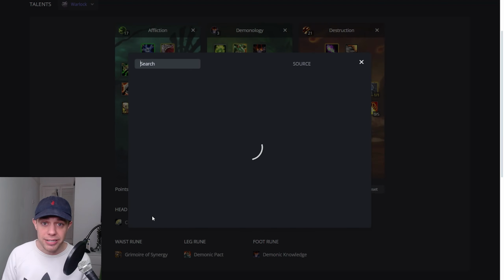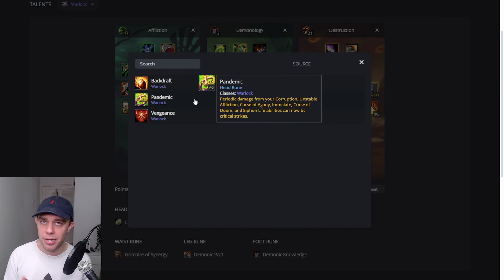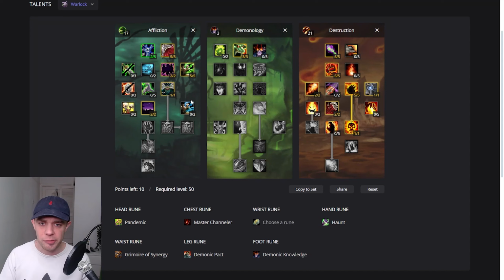And now for the phase 3 runes, let's start off with the head, where we're going with Pandemic. Oh, my favourite. Periodic damage from our Corruption, Unstable Affliction, Curse of Agony, Immolate, Curse of Doom, and Siphon Life abilities can now be critical strikes. This is absolutely fantastic. Obviously, these are a lot of the spells that we are going to be using, dots, etc., and curses that can now deal crits, making crits ever so more important.